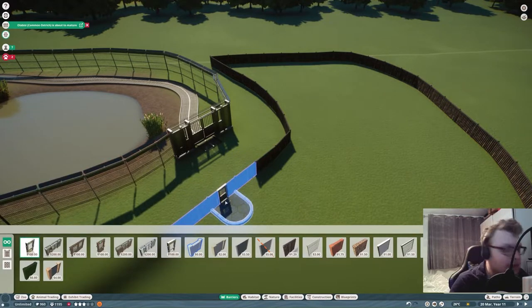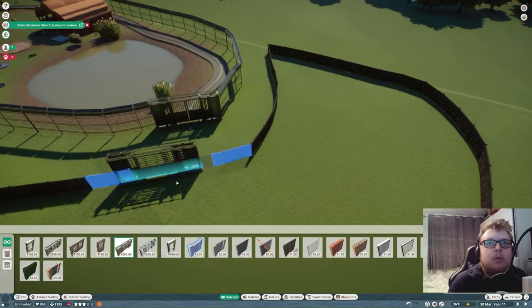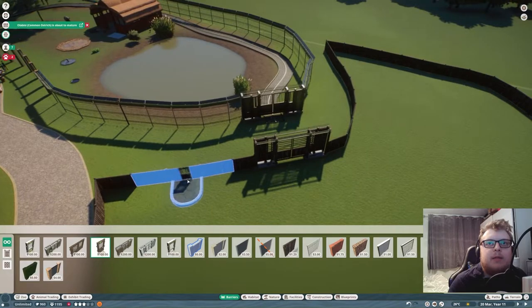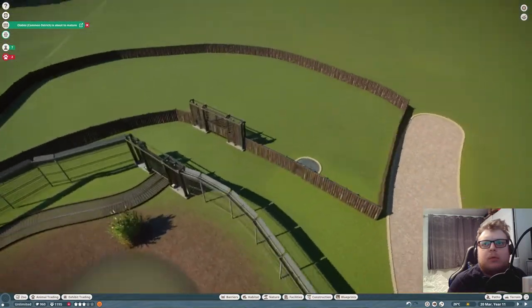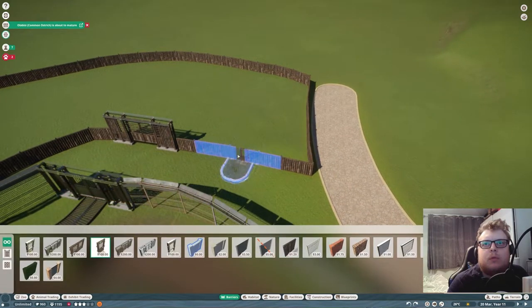I need to put a habitat gate in. Let's do the guest gate. Can actually have them walk in with. Let's go with the wooden track airlock first, and then if I put a wooden habitat gate like here. That's the wrong side actually. Let's take that back. There we go.